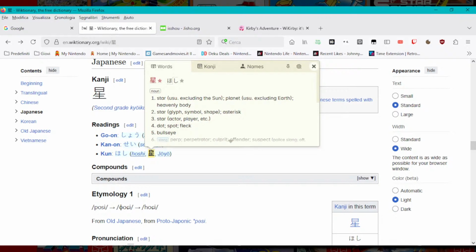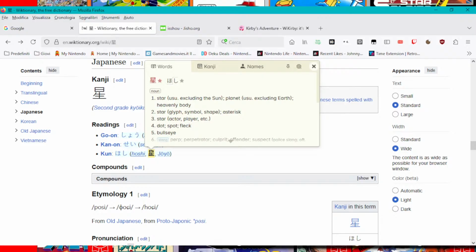Yes, star usually excluding the sun because, as we have seen, there's also another word for sun, the most common one being taiyo. And planet, usually excluding Earth, because of course there's a word for Earth, chikyu.